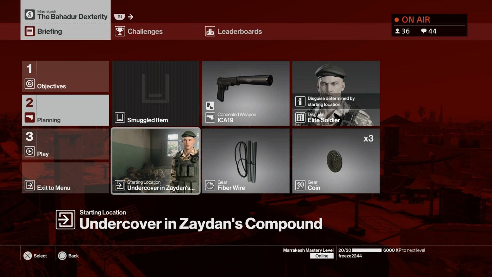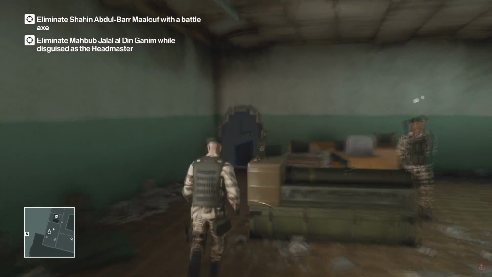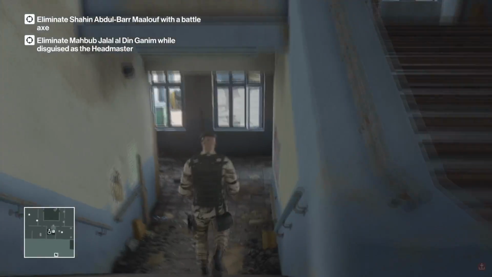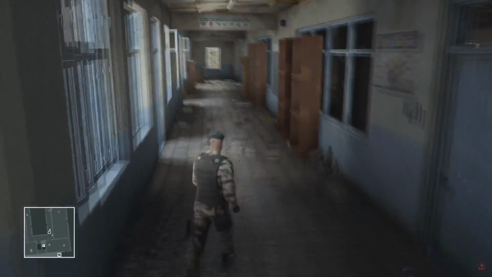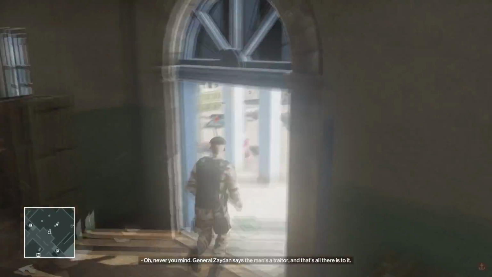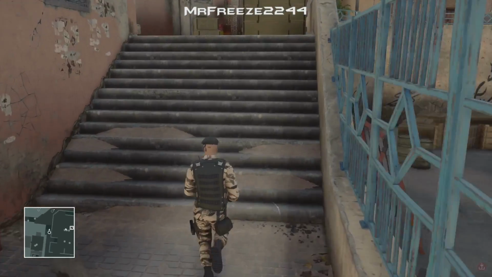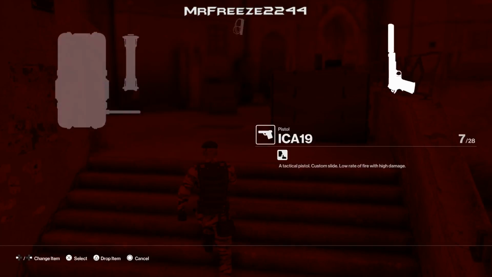For level 2, we're going to bring the same equipment as before. We don't need to bring anything else. I'm going to fast forward through this little part because it's exactly the same as the previous level. You've got to do the same thing as you did previously. Now we have an additional target, and you have to kill him while disguised as a headmaster. We're actually going to take him out by shooting this barrel right here.